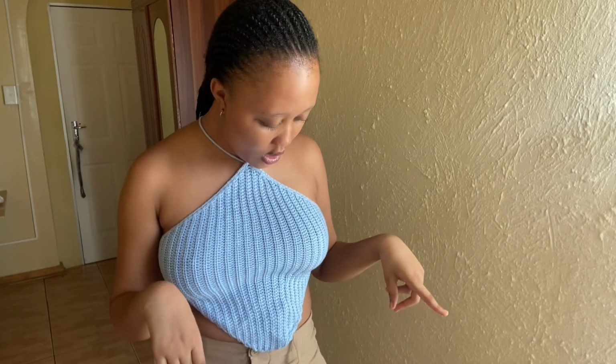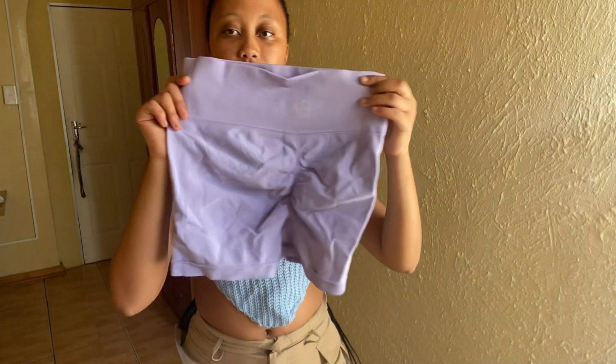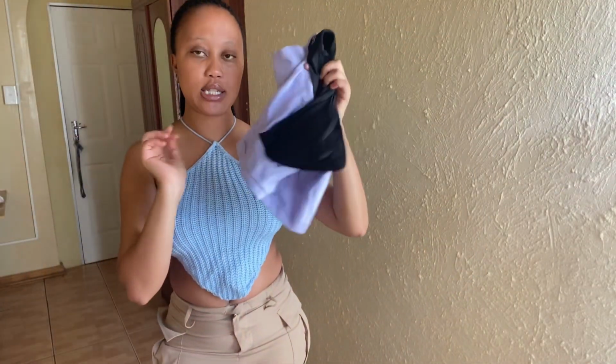Now I'm gonna be doing gym wear. I bought two tights and that sport bra. So I'm gonna be pairing it with the sport bra. Here are the shorts. I'm gonna be pairing it with these. I'm coming. So, why do I already look so fit? Yeah, I am in my gym era, guys. And the only way to work out is to look good while you're doing it. Because if you have that favorite outfit and you know it looks good on you, you're gonna wake up and work out. So this is how it looks.